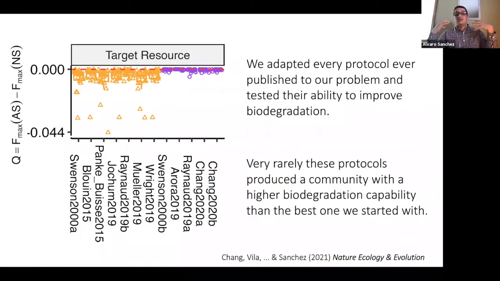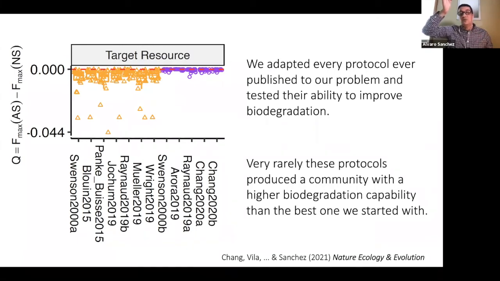We reason that when you are trying to solve a biotechnological problem, your goal is not to increase the mean function out of a population of communities. You want to generate a community that's particularly good at whatever it is you're trying to select for. So what I'm plotting here is the maximum function in the offspring community, compared with the maximum function in the entire parent population that you start with. You have an initial population of communities, each of which has a function, and one of those communities is going to have the highest function.